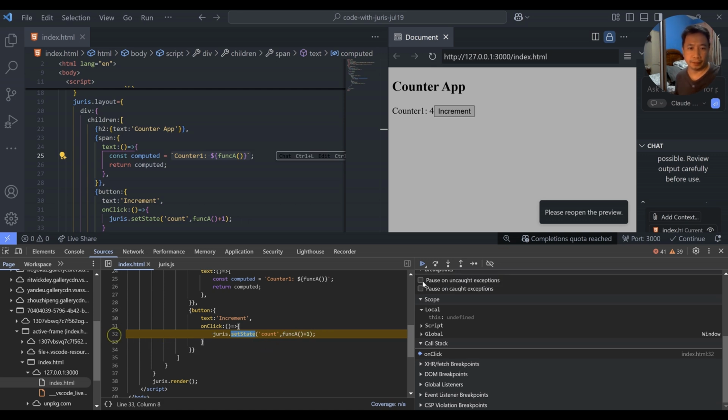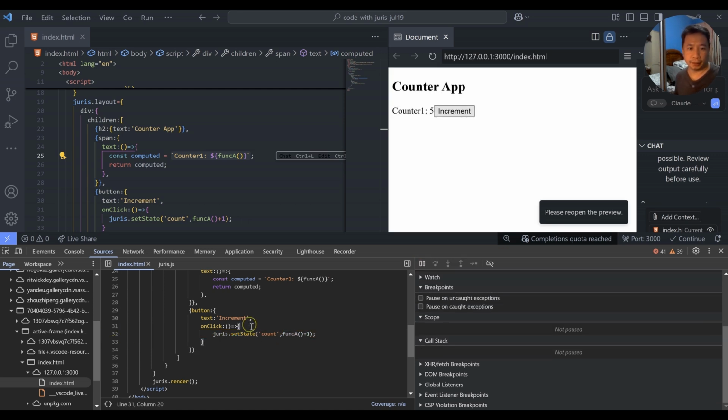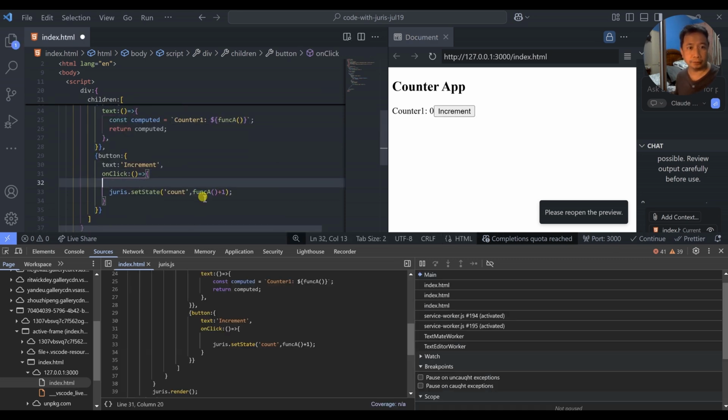So we remove the breakpoint first, and since this is already a function with a body, const current equals get state.